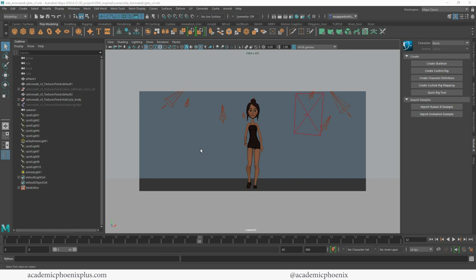All right, now that I've animated the lights, let's go ahead and give this a test render because I need to see if the animated lights make sense for the scene. Now, I'm not going to render the whole thing in high quality. This is just a test render. So let me show you what a test render looks like.